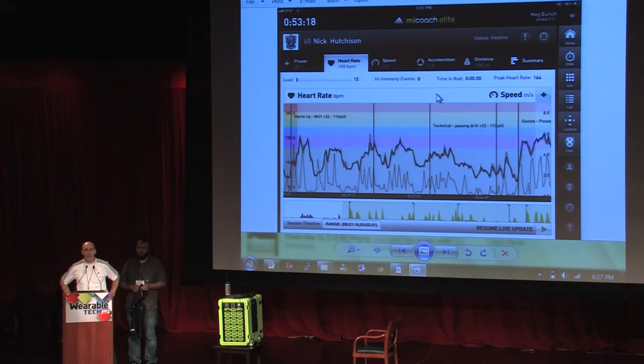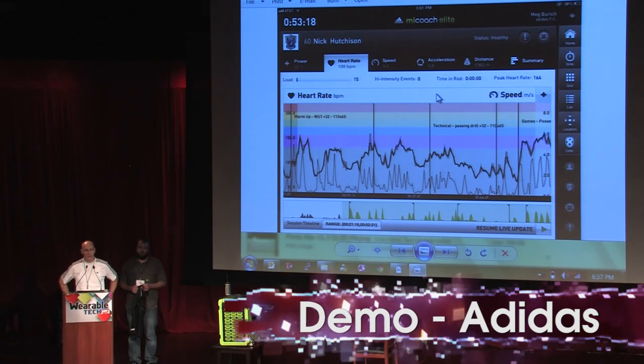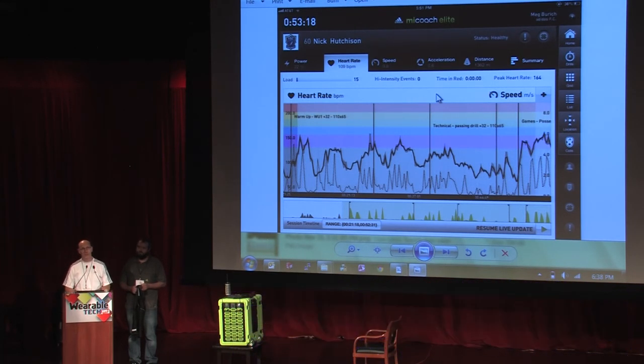To what extent is this used for real-time decisions as opposed to post-session analysis? That is something which I think is yet to be determined. This product entered the market in December of this year and it's been used a good bit, but we are still talking to teams and coaches and understanding how they're using it. That's one of the reasons why we're using the Adidas relationship with various teams and leagues like the MLS to really understand how this product can be used to improve training. We'll make enhancements to the system as needed to fit the way teams actually operate. The real-time data is available and the iPad interface makes a convenient on-field tool, but how it's going to be used efficiently in training is information we're still gathering.